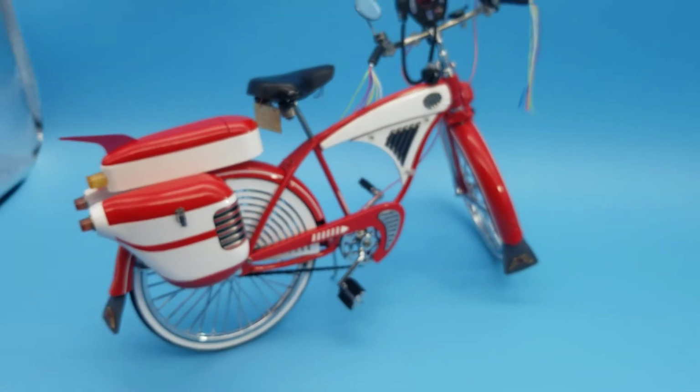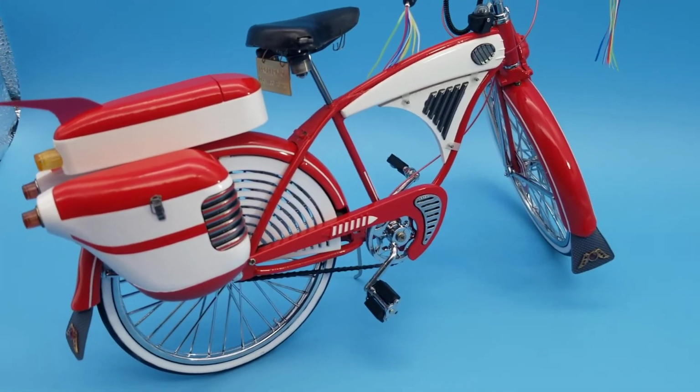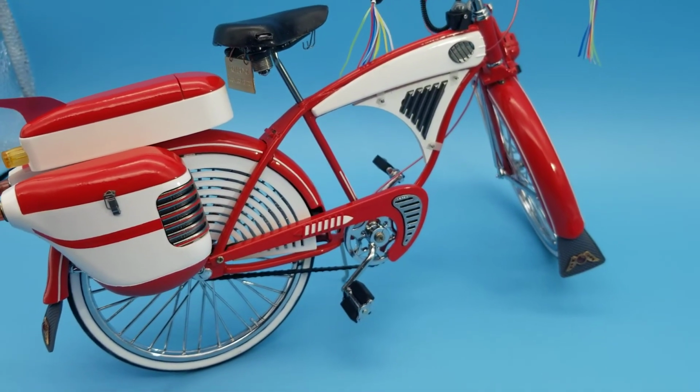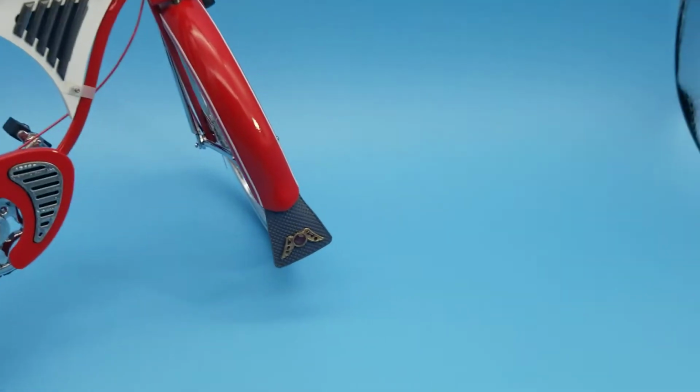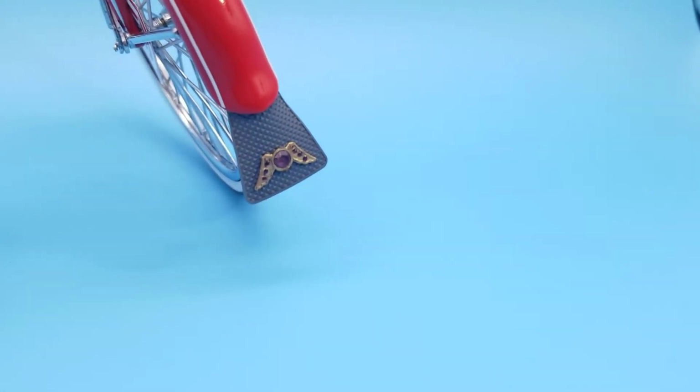So the paint job, you know, all done in bright. I think I chose toolbox red. The pinstriping is all hand done by me with pinstripe tape, the thinnest I could find. I don't think I mentioned it, but the mud flaps I really enjoy. I really like the mud flaps. Really cool detail.